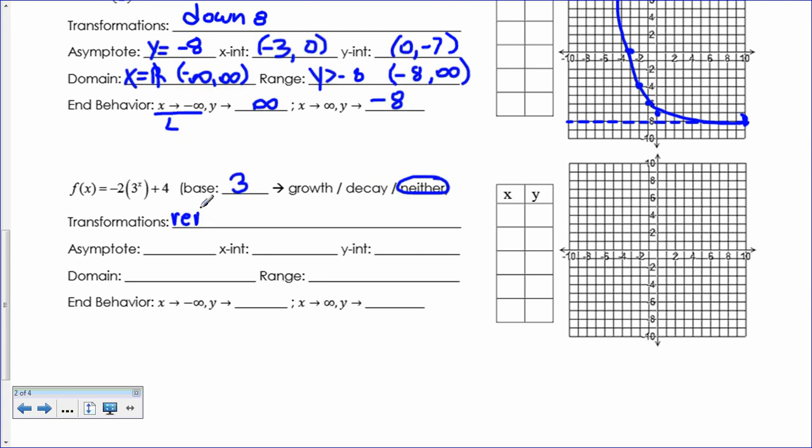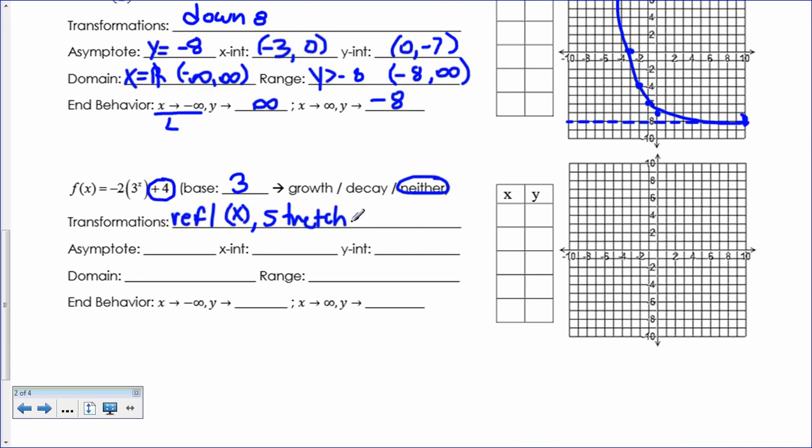Right, and we're only going to have reflections across the x-axis for our purposes in this unit. The 2 is a separate transformation, so the negative is separate from the 2 when we're referring to transformations. So the negative does a reflection, the 2 does a stretch. Remember, we've talked about that in the past when you guys are working with transformations. So the negative is a reflection, the 2 is a stretch, the 3 is not a transformation because that's the base. There's no h because there's nothing with x, but there is a +4 at the end. That's your k. I'm going to go ahead and circle that for later.